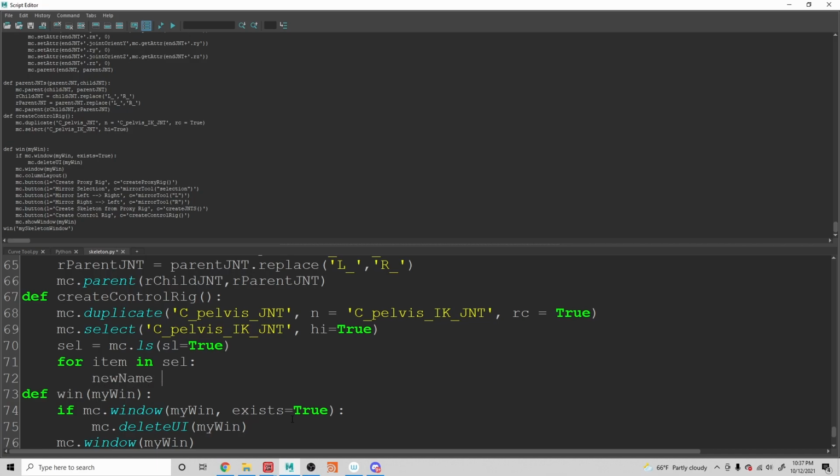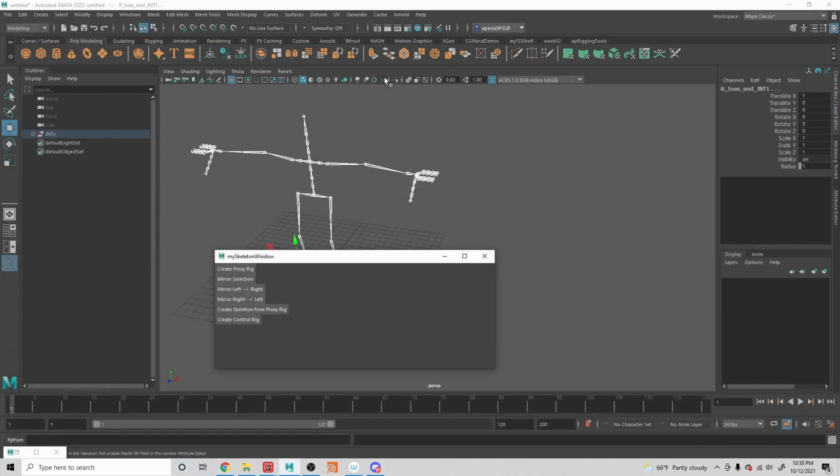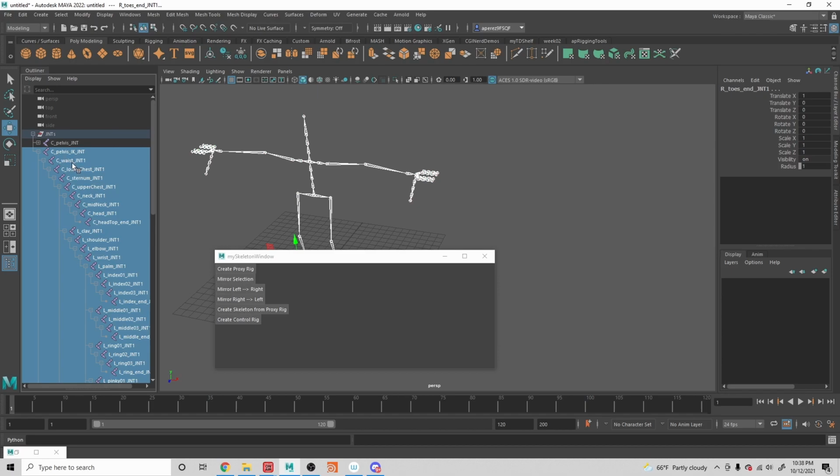New name is equal to item.replace. We're going to search for _JNT1 and replace it with _IK_JNT. Okay, and then let's try this now. No errors. Let's check our skeleton here. If we go through, nothing is renamed correctly.